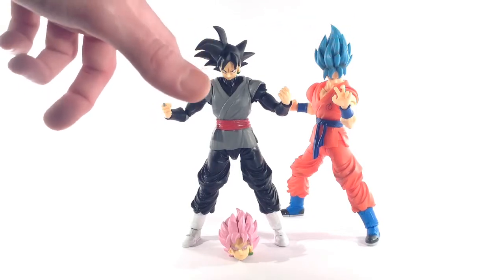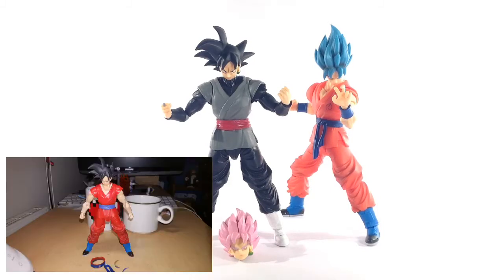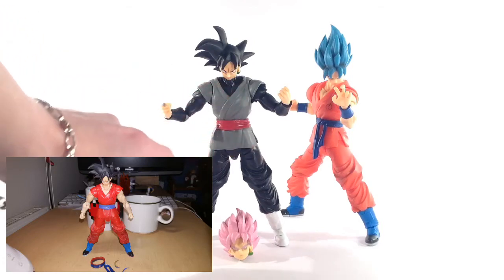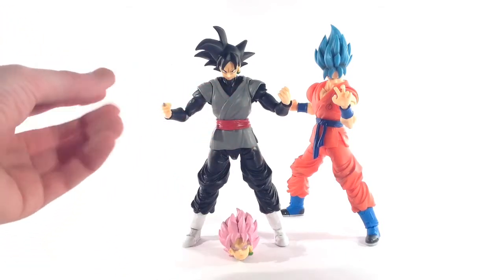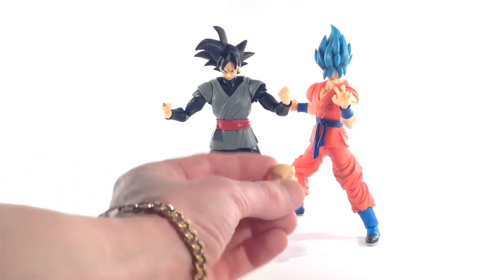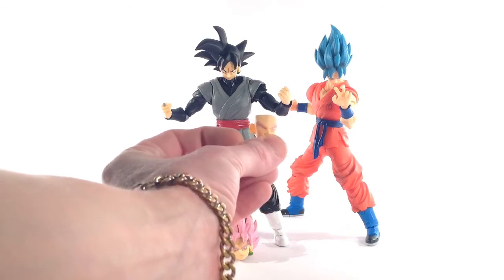it was a bootleg, like a fake one, for those of you that don't know what bootleg means. So it wasn't an official SH Figuarts, it was a fake Chinese version that I used. The bootleg was unfortunately pretty awful, there should be a picture of it in the corner, and quite a lot of the plastic was all roughed up, and on the legs the plastic was just a bit rough. You can see, on one of the Super Saiyan Rose faces, there was pretty much no eye painted on.